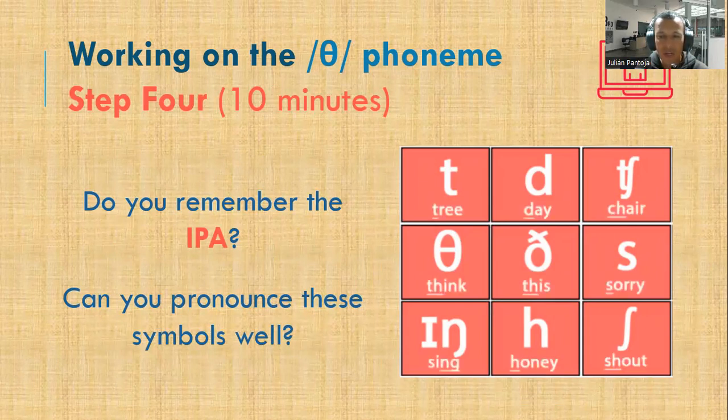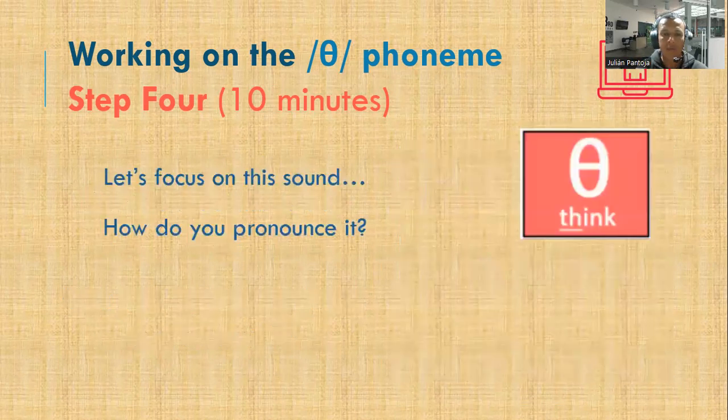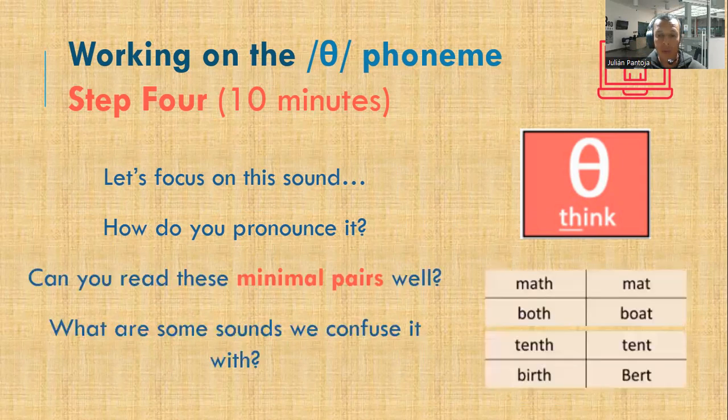I want you to concentrate on number one, two, three, number four. This one. How do you pronounce it again? We mentioned it before. You know, you can do it well. Yes, sir. It's more like think, blowing, like the Spanish people saying Zaragoza. You know, that's it. It makes a very difficult and different sound to the ones that we have here in Colombia in our beautiful Spanish here. So let's try to see one little strategy that we can use in order to make this sound cool. Let's work on minimal pairs.